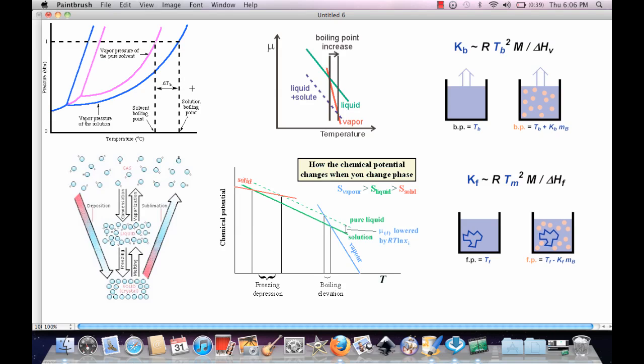So this change here, this temperature delta Tb, is going to be very useful in the boiling point elevation formula. Here it is, liquid solute plus water vapor. This portion here is where the boiling point increases.